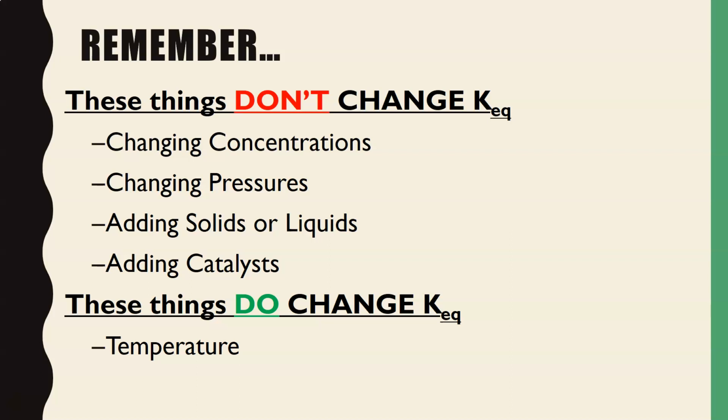The problems that we do will assume that either temperature is being held constant or it would give you enough information to look up which one you would use. There are ways to determine what the K value would be if you had changed the temperature. You could do it mathematically, but that's the kind of thing we do in AP Chem, not here. Here you will be given enough information to just do a simple problem. What I would like to do on the next slide is go over a practice problem that's kind of like a chart.